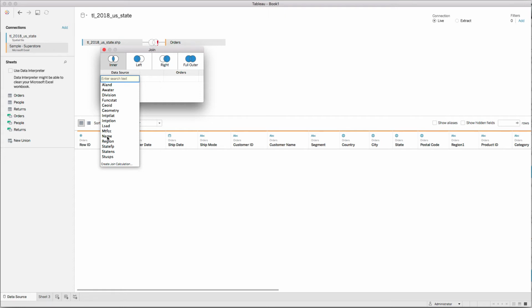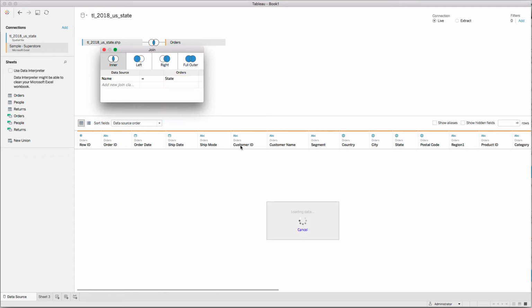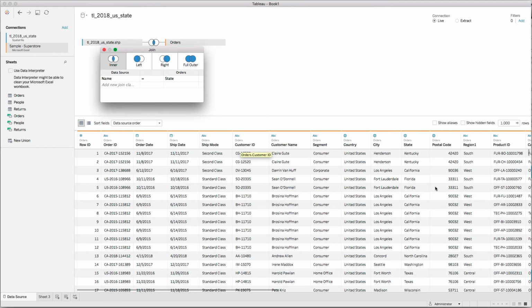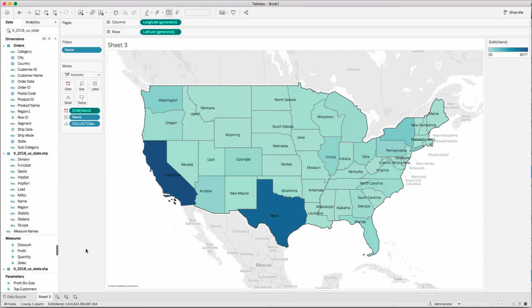Name in my shapefile has the state name in it. I'm going to join that to state in my Excel sheet, and now I can see down here again in my data a combined set of data from both the shapefile and Excel. And when I go back to the sheet, I see dimensions and measures from both data sources in the data pane, tied together using a cross-database join.